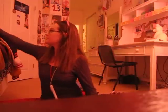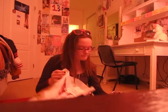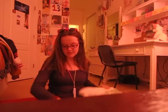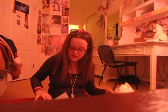Okay, so then I have these tour bags that have a hanger, because I hang it in my closet. Tour on my wall, but this one's from the Speak Now World Tour 2011. And this one's from the Red Tour 2013. And yes, I keep the merchandise bags. Don't judge me. Just don't. Jeez.